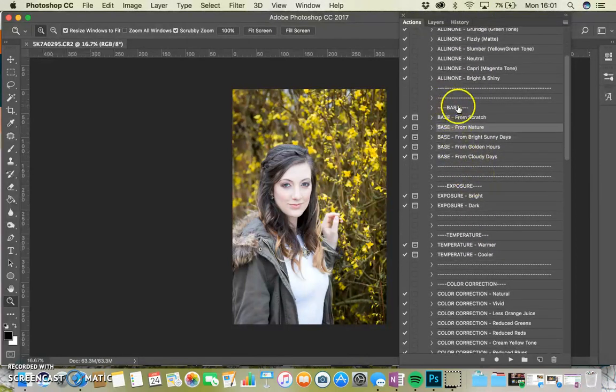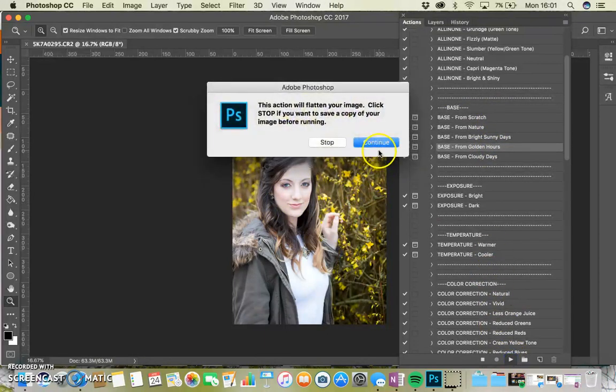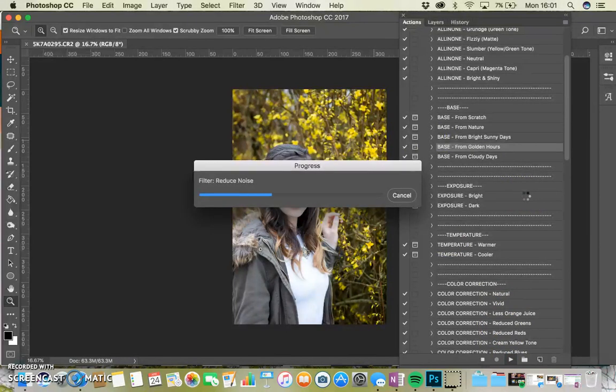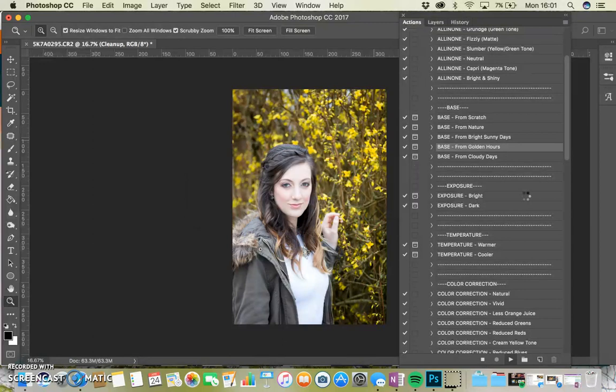So the base, that's where I like to start. The base covers all of these 5 different options and applies it to the whole overall image. So that's including your portrait and in the background. The one that I have been loving so far is golden hours. So imagine that you're photographing in golden hour, that really rich gold, vibrant light, really warm and lovely. 1 hour before sunrise or 1 hour before sunset.